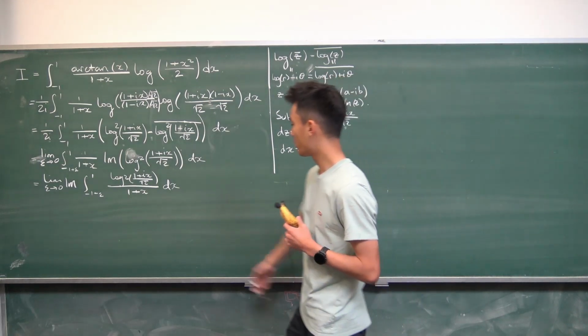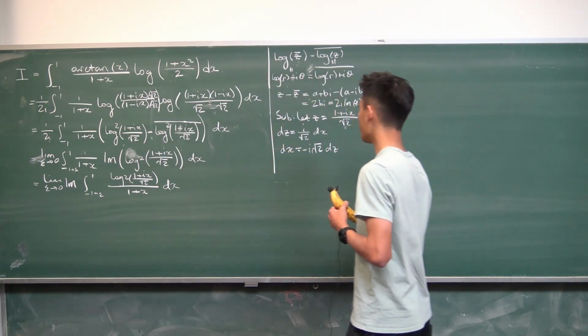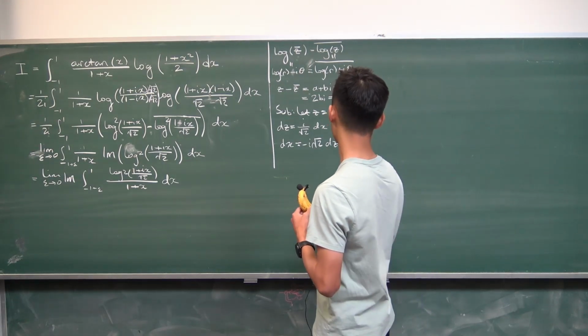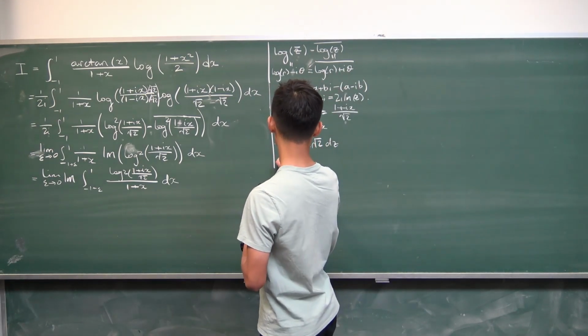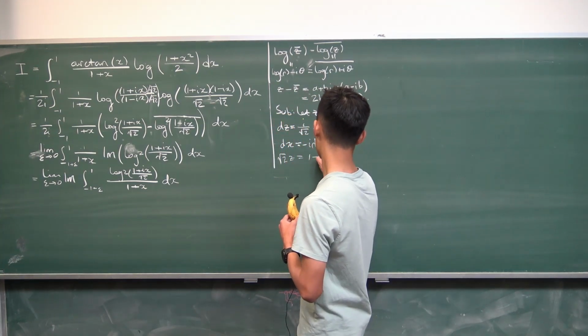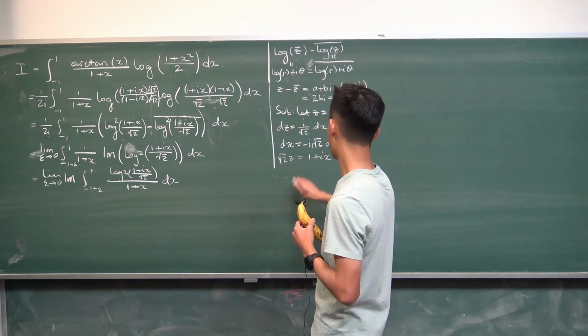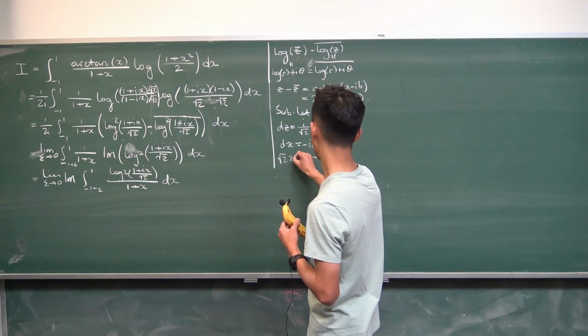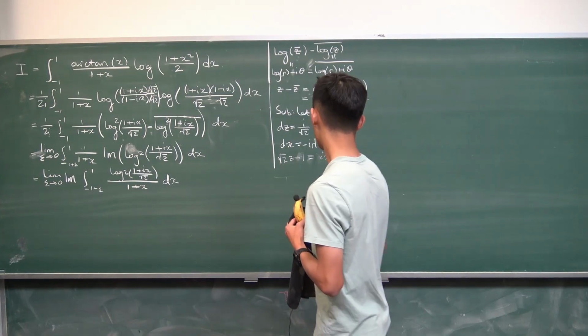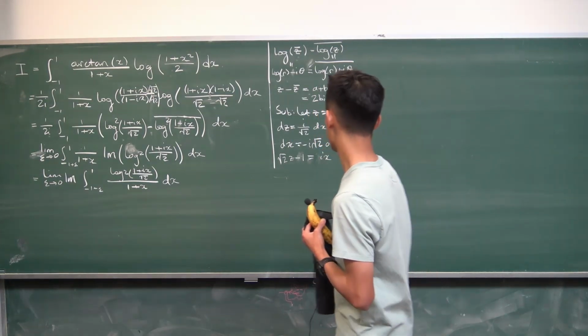Anyways, so we have our dx figured out. And we probably also need this x down here as well. So let's figure out what x is. We just need to rearrange this substitution, which isn't too bad. So that's going to be square root of 2 times z, and that's equal to 1 plus i times x. Okay, we can bring the negative 1 over, so this is root 2 z minus 1 is equal to this ix over here. And then we just have to isolate x, which isn't too bad to do.